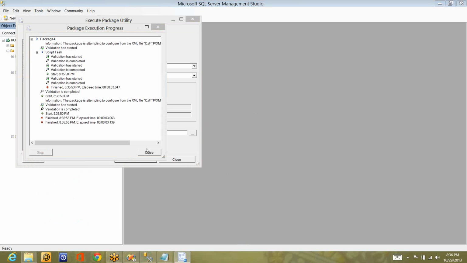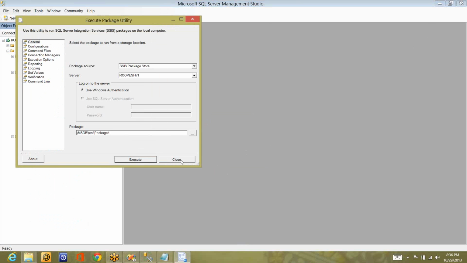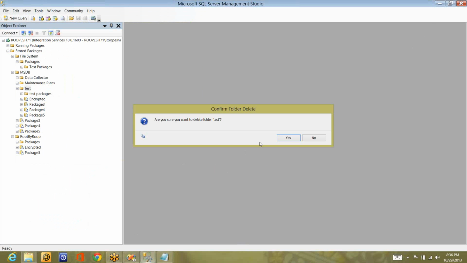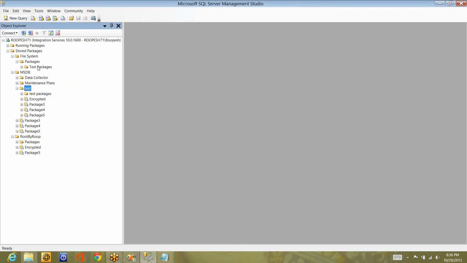Now let's see, there are a couple of other options, right? What are the different other options, and at the end we can discuss what is the most frequently used one. Okay, so before going to that, let me do one thing. Let me delete all the packages and the folders from the server. I mean, it's creating a lot of mess.